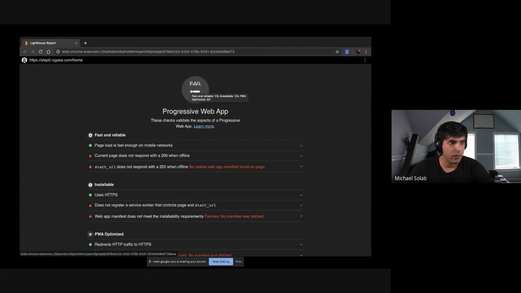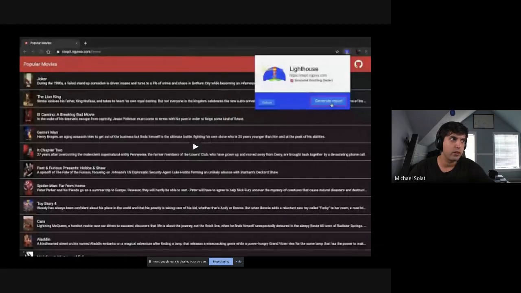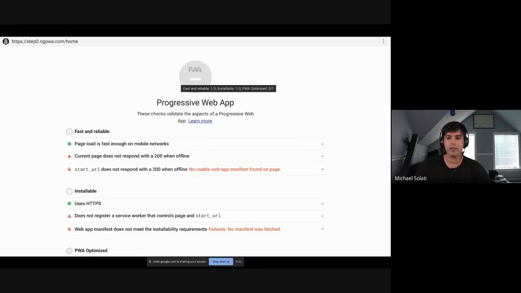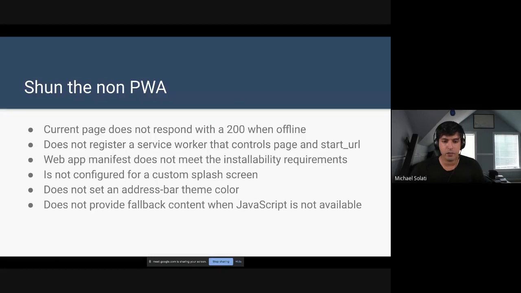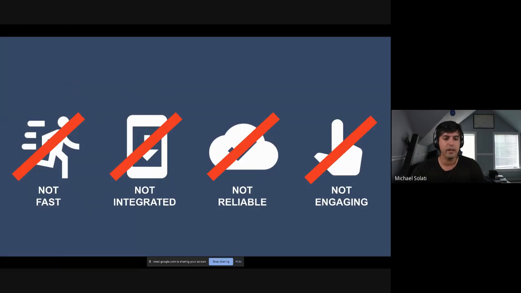All right. And so the end result doesn't seem too good. Looking at it in a lot of cases, it's not really being understood or classified as a PWA because it's failing to be fast and reliable, installable, and it's not really optimized. And there's a slew of important reasons why this is the case, though I will say these are all things that, as a developer, we can easily resolve with just the use of a service worker and a few other tweaks to our application. But the key takeaways from the web application as it stood then was that it was not fast, it was not integrated, it was not reliable, and arguably it was not engaging.